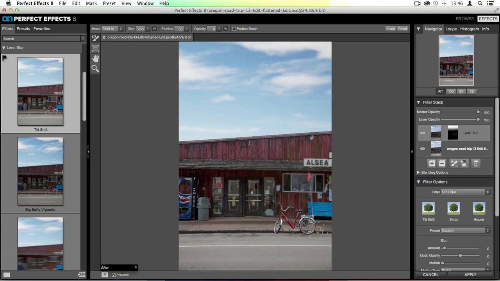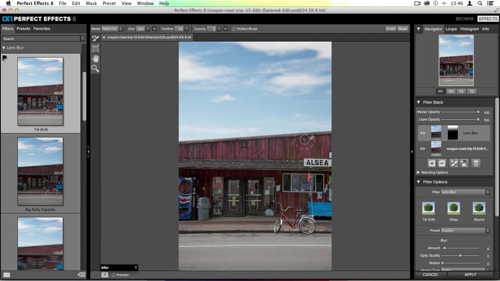It's quite a bit. So by painting it in very slowly, we're making sure that we keep that soft gradient that we tried to create earlier. We want to have that soft feathering that we made, and we want to hang on to that. So keep that opacity down as low as you possibly can. This is also a really good opportunity to use our perfect brush. And we're just going to go in and click and paint right along that top area. And now we get a much better blur along the edge of the building.